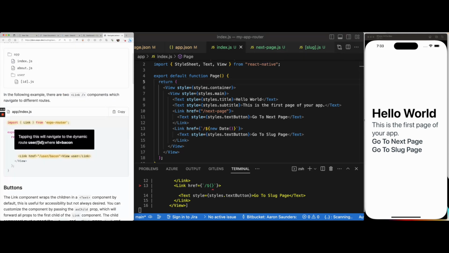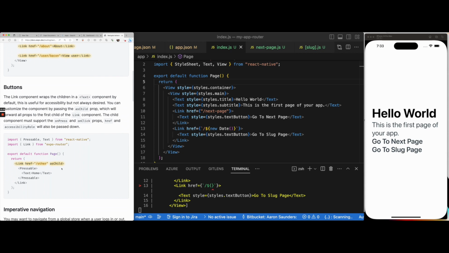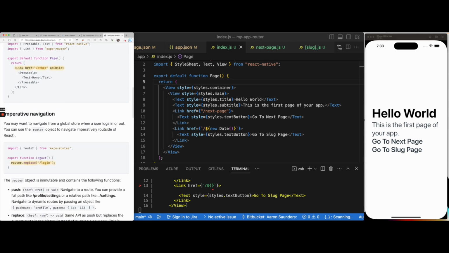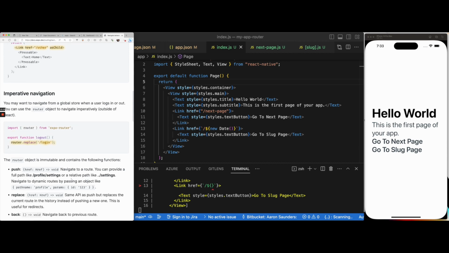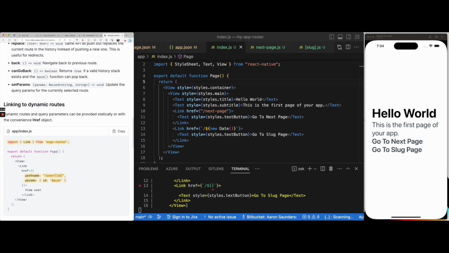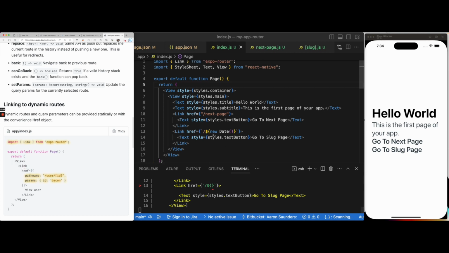We've already done that with the links. We did touch on using buttons and what they're calling imperative navigation by using a router. And we did already cover dynamic routes. This is another way to do it with the href. I didn't follow that, but let's just verify it all here.